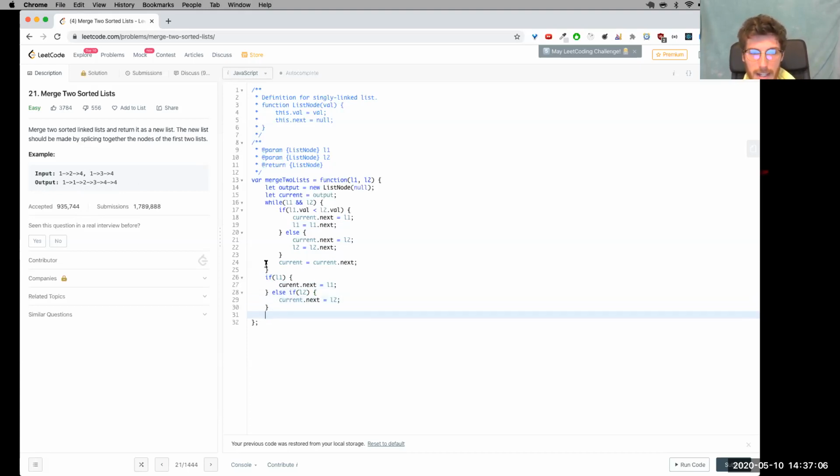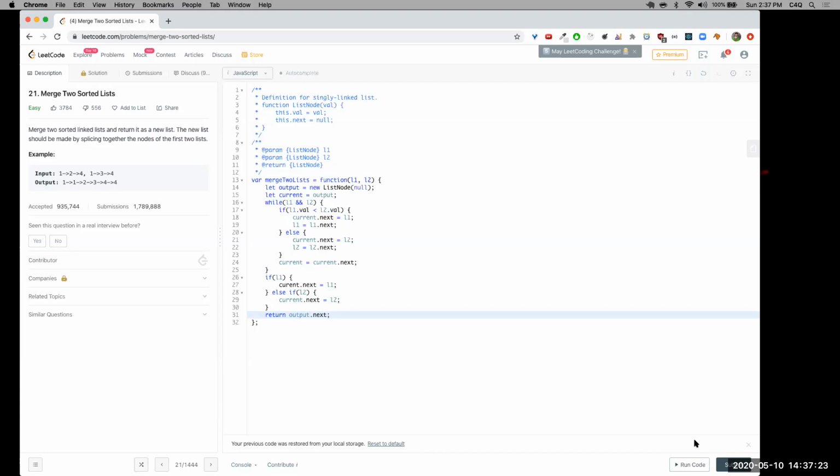And at the very end, I'm going to return my output, but my output started with a dummy node. So I actually want to return output.next. I'm hoping this will work. I'm not referencing anything, so we'll see.